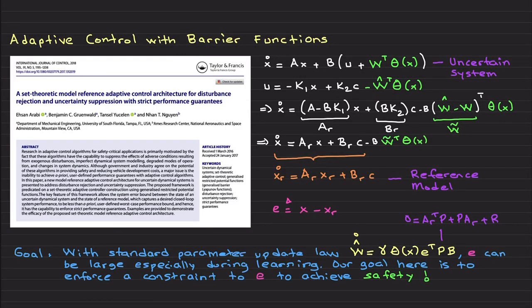Welcome back. Today's lecture will introduce Lyapunov barrier functions to model reference adaptive control. Basically, we will constrain the difference between the system state x and the reference model state xr by a user-defined parameter. This is very important to prevent system state x from diverging from xr during the learning phase of the adaptive controller.